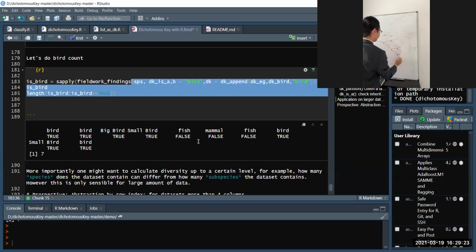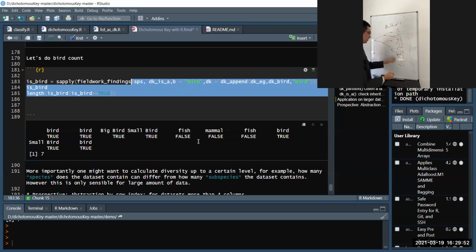So let's say you have this many species, and you can use the classification called DK is a something. It tells you if something is a subspecies of something, and you get a true or false table of whether a certain subspecies is in your list.